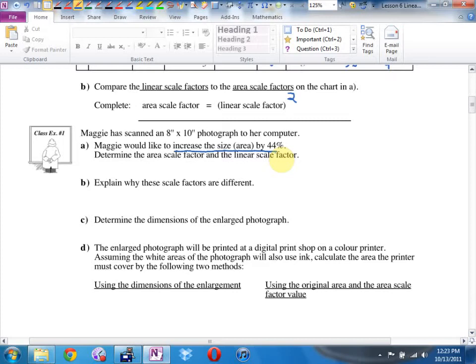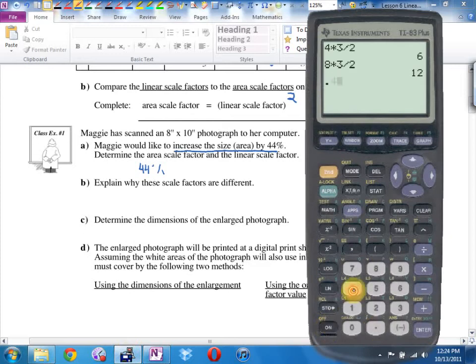What's the original area as a percentage? This is tricky, by the way. Tricky enough that for the first time this year, Jordan, I'm using cheat notes. I did this lesson ahead of time to make sure I got all the right answers. Normally I can wing it. Okay? Put your pencils down for a second. A lot of people will go like this. Don't write this down. This is incorrect. They'll go, 44%, and it wants the linear scale factor. Oh, the linear scale factor is going to be 44%, that's 0.44 as a decimal. The linear scale factor is going to be the square root of 0.44. But you get this yucky answer. I don't think that's right. I have a feeling they meant this to work out evenly. The area scale factor is 144%. Write that down.